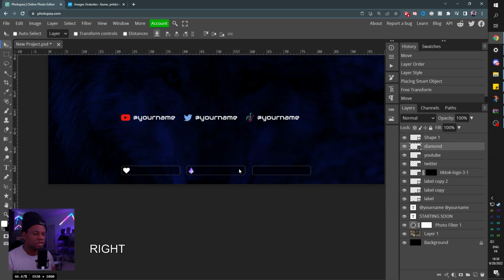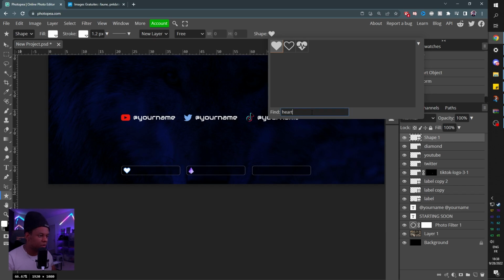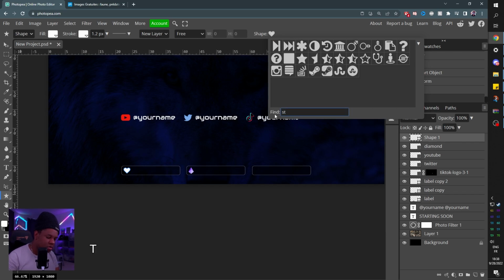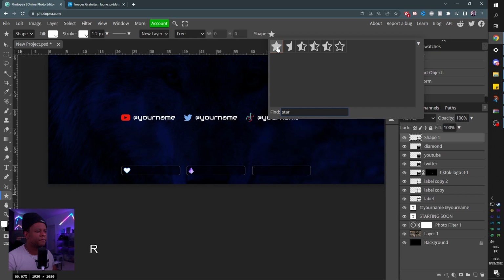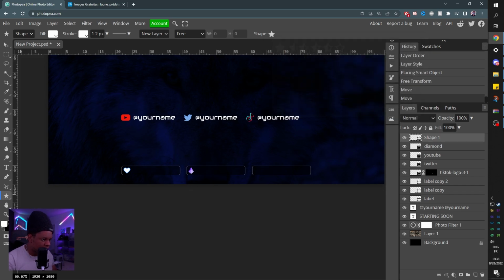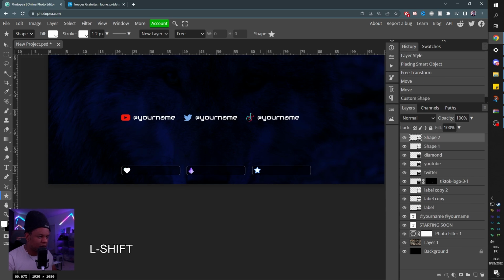Okay. Last one. What did we say? Star. Try to keep more distance in between. Let things breathe to make them look cleaner. Go back to the shape tool, and we want a star. I told you I'm a star. You see the eyes? Sorry. Okay. Click, drag, hold shift to maintain proportion. And we get a perfect star.